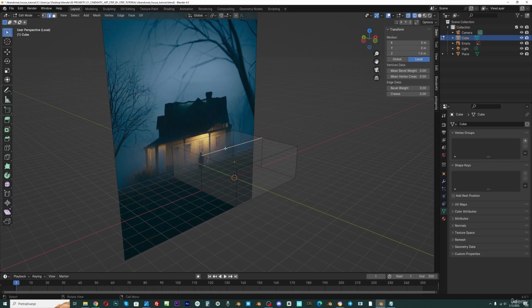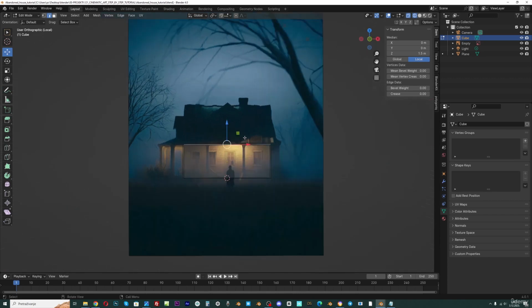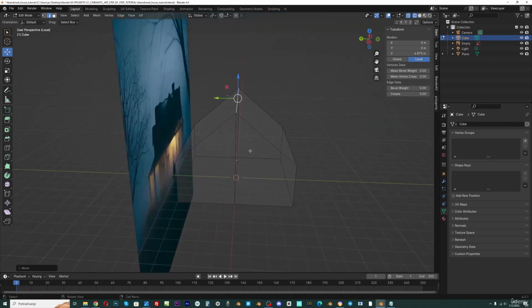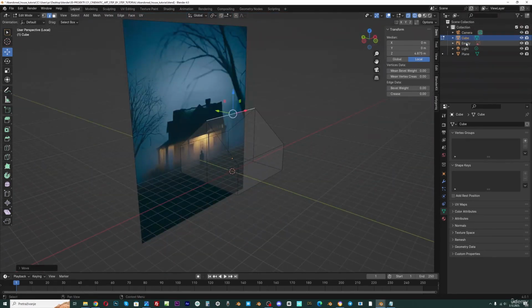I will select just this edge here, and you can go with this move tool and you can bring this on the Z axis, but I will go with Ctrl Z to undo this because I will use a shortcut here. And the shortcut for grab is G, so when you press G you grab this, but because I want to stick only to the Z axis I will press G Z. But before, I will press Escape to remove this selection, and I will go with numpad 1 to front orthographic view, and I will go now with G Z and I will move to about here. So this will be our roof.